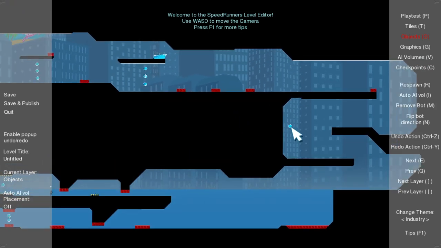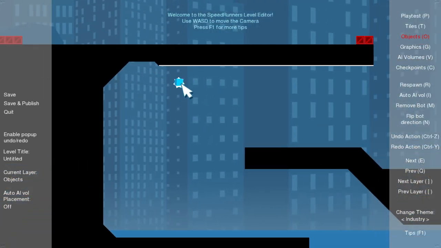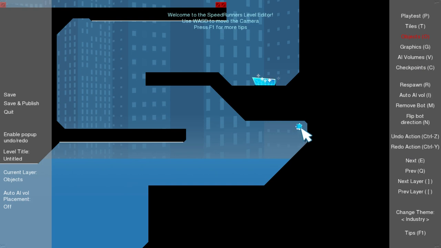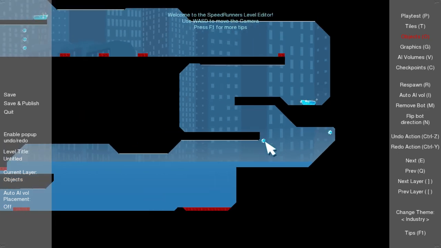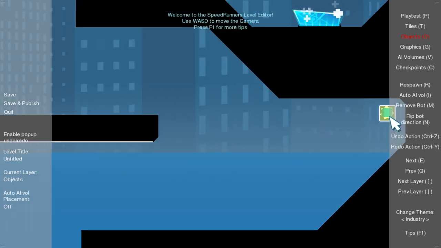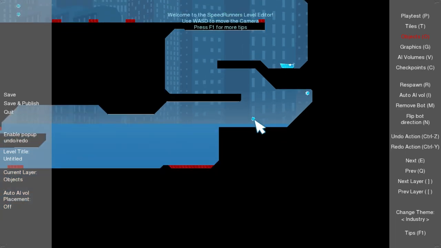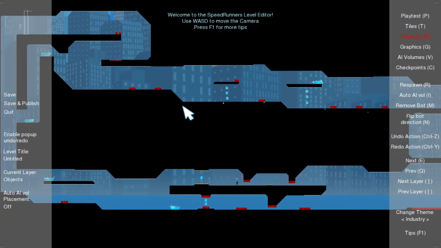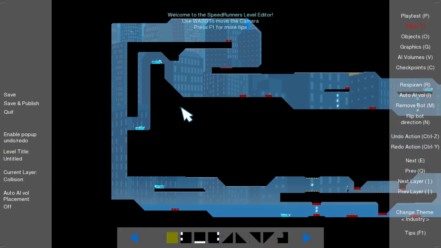And then I put an object right, or no, I put a boost right here. Yeah, and I'd put an object right here, just to be a jerk, for sure. And yeah, that's what I do.